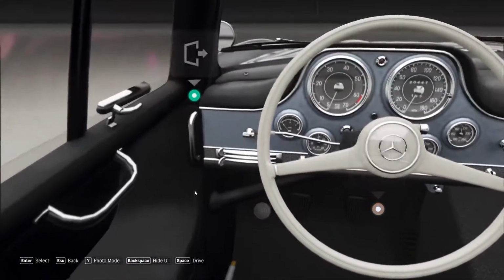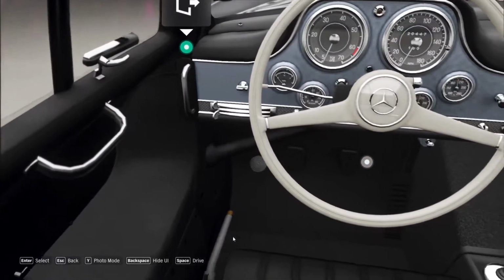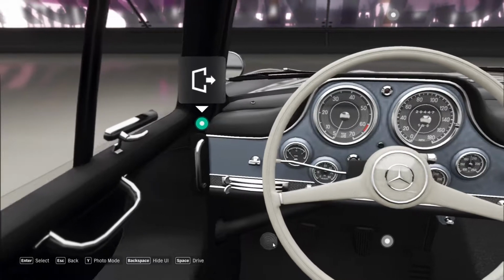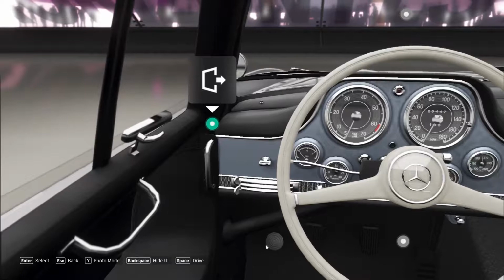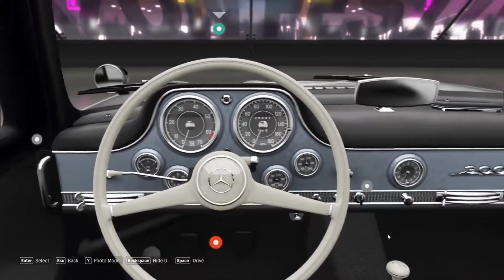I'm pretty sure, okay, so there's your e-brake down there, of course, with that little yellow button. But I'm pretty sure that big circular pedal right there, don't quote me on this, might be the high beams, because of course you got your gas, brake, clutch. I feel like that might be high beams because I know there were cars that had a high beam foot switch, just a little button on the left side of the pedal setup, that would be used to activate the high beams, but don't quote me on that.